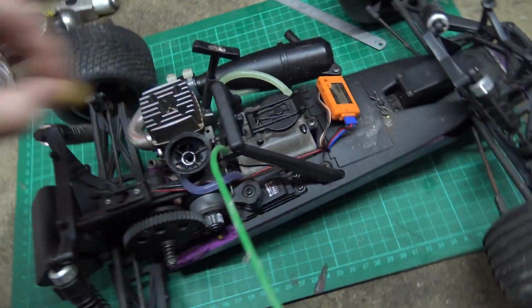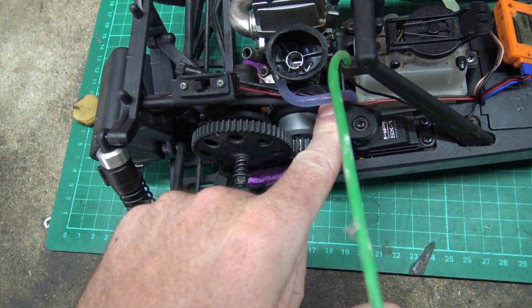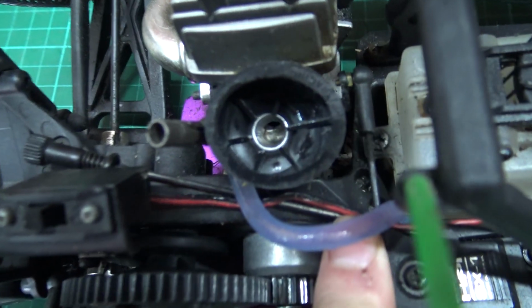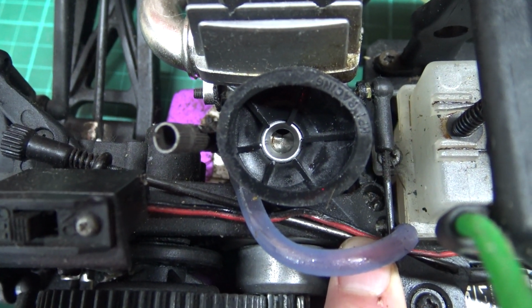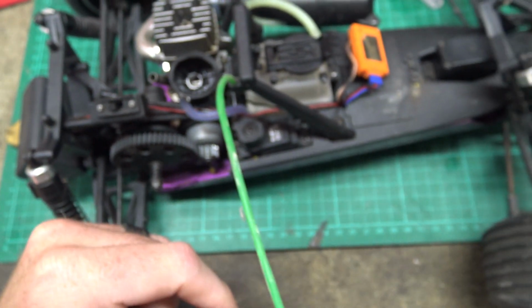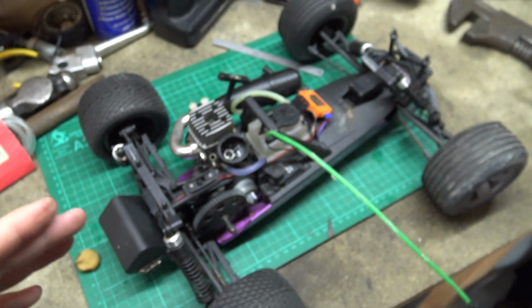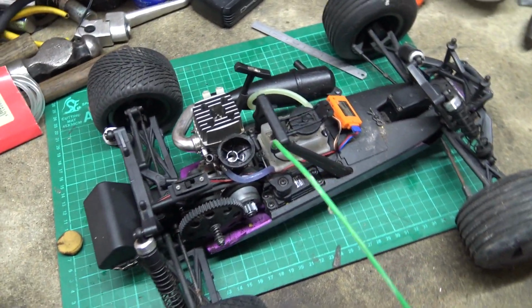He's either got the tick over screw too high, but he said he's turned that down and now it cuts out. So if I was him, I would turn that up a bit, so you want a gap like that, a rough gap around there somewhere. Any lower it might be a bit low, any higher and it will start to rev away. So a gap somewhere around there. Make sure your servos are all set up properly on your transmitter. And it's just a case of playing around.